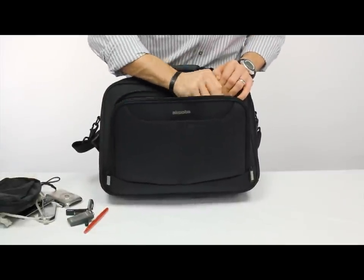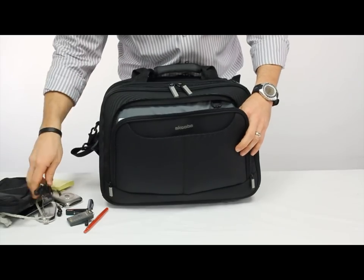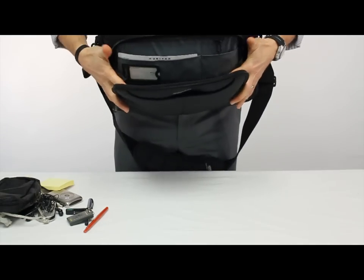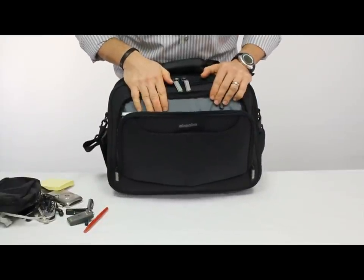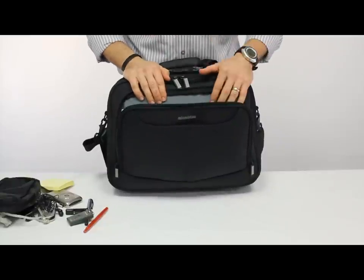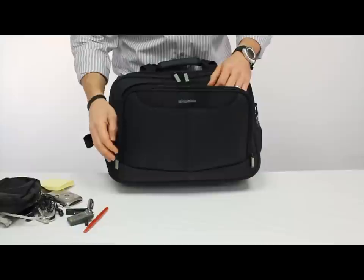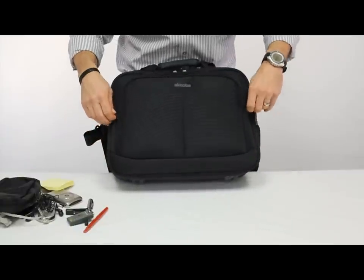As you can see, there's a passport pocket — I have sticky notes in there instead. One of the really special things about this new series of bags is that the accessory pockets down here and also inside the bag are actually padded, something you won't find in any other bag like this on the market. The reason we did that is because nowadays your portable electronics — your camera, phone, etc. — are probably as valuable as the laptop in the bag. Having them in a typical unpadded accessory pocket is no longer suitable for the quality and cost of the small items we carry around.